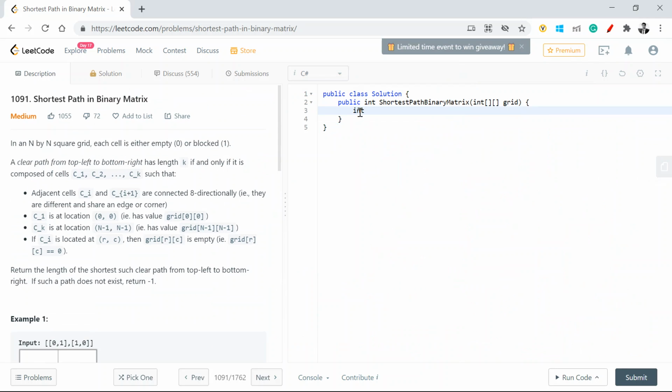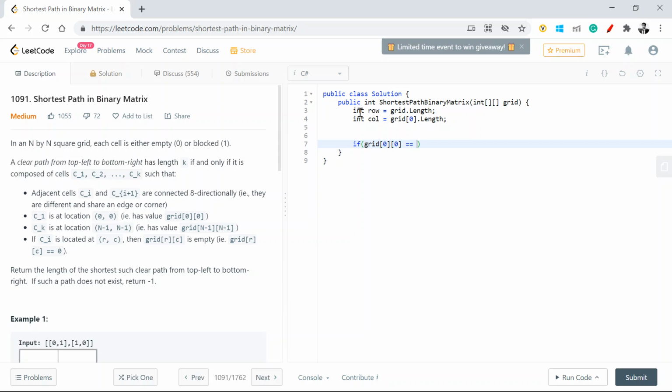So what we'll do is create rows first, do the boundary stuff first. That will be my grid.length, and my int col is equal to grid[0].length. I got rows and columns. Then I'll see if my source and destination are zeros or not. If they are not, then I'll just return -1, because there is no path to reach the end goal.